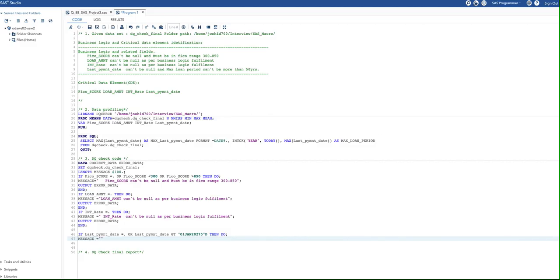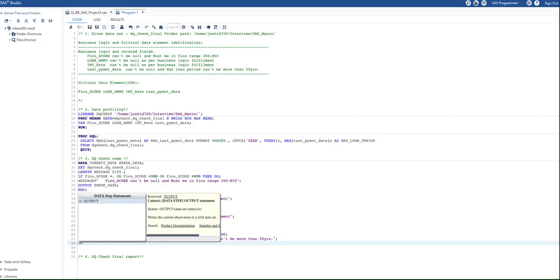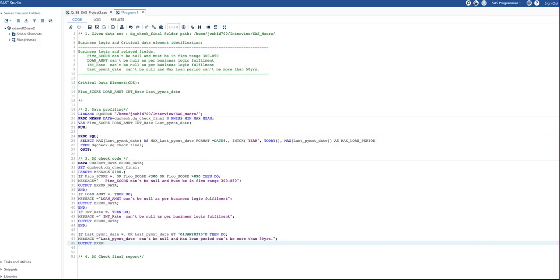Display this message. We have given this message: last payment date cannot be null and max loan period cannot be more than 50 years. If this condition matches with the given set of data, then it will display into the other data set, that is the error data set. That's why output error data in this process.